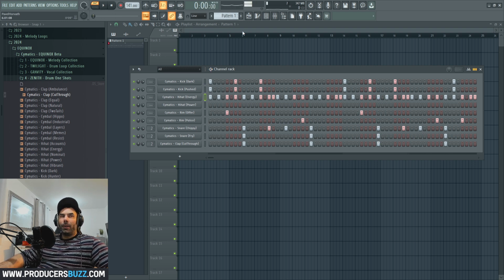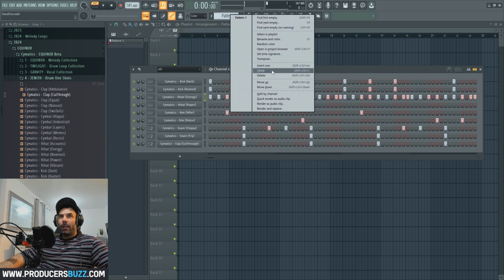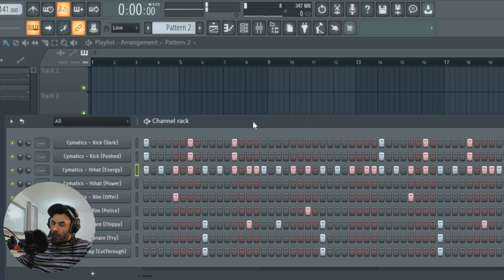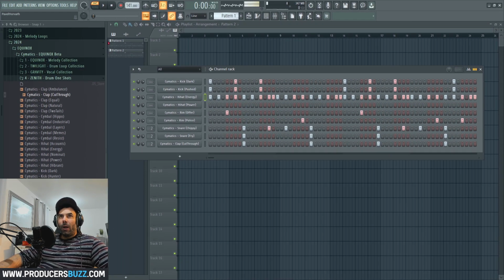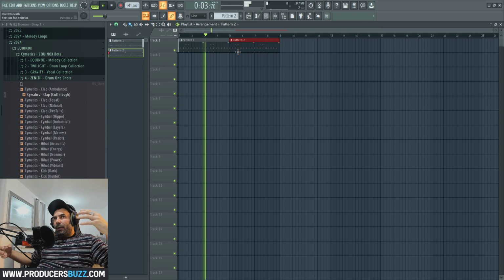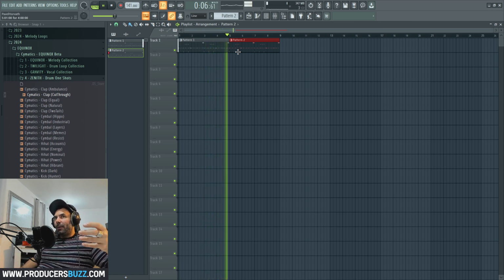So this is drum pattern 1. Now we're going to right click here at the top and select clone. What this is going to do is clone pattern 1 to be the same as pattern 2. But on pattern 2, we're going to simply remove a few kicks. So I'm going to have the first kick come in, nothing, second kick and nothing. So now we've got pattern 1 and pattern 2, and when we play them together, this is what we get. So we remove the kick to give us a different drum pattern.